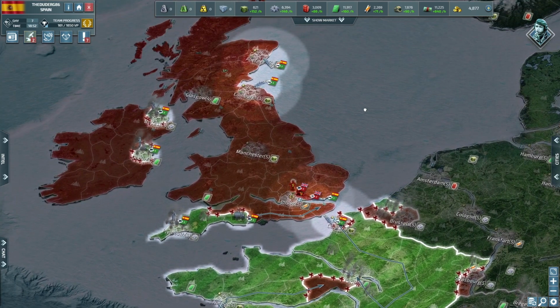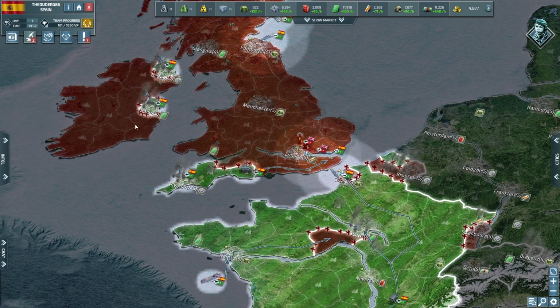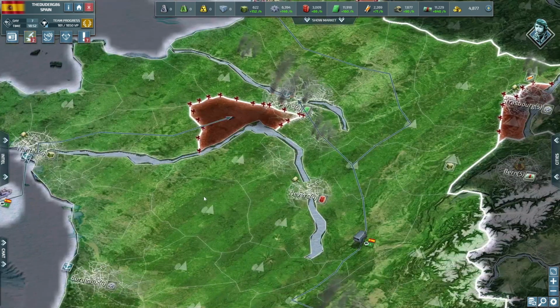Here we go. We are attacking the UK. We have bombarded all their ports and we've taken a couple of cities. Moving along the south here and just clearing up London at the moment, so that's good. We're going to be taking Calais very shortly as that has been bombarded and cleared.